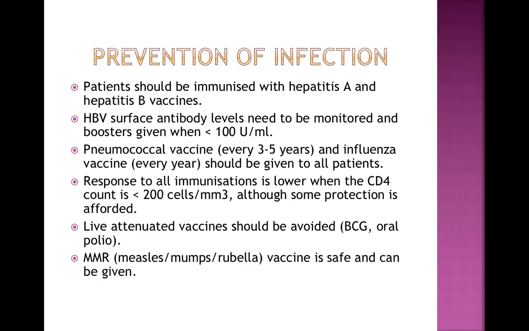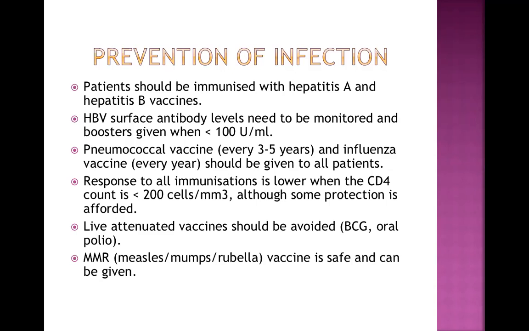Now, what else? How to prevent other types of infection in HIV positive cases or in case of AIDS? Remember, these patients are immunodeficient, they may get many different types of infection. So the concept is, provide the vaccines if they are available. If vaccines are not available, according to the CD4 cell count, you have to give certain antibiotics or antifungal drugs. This is the modality of prevention.